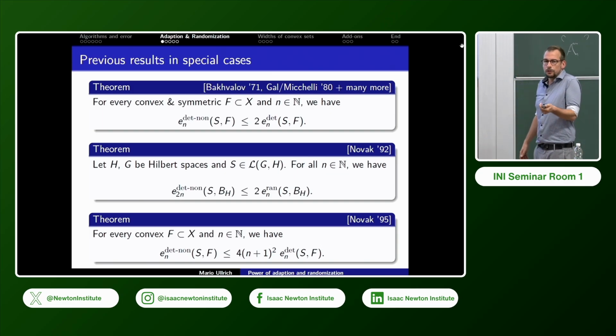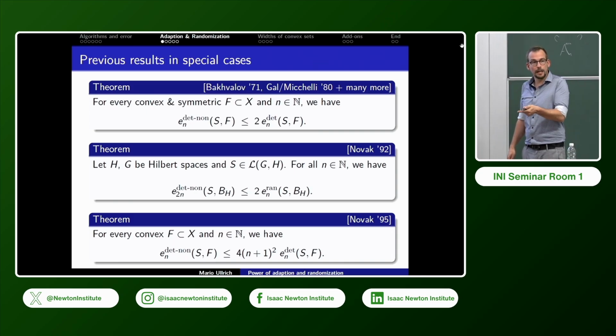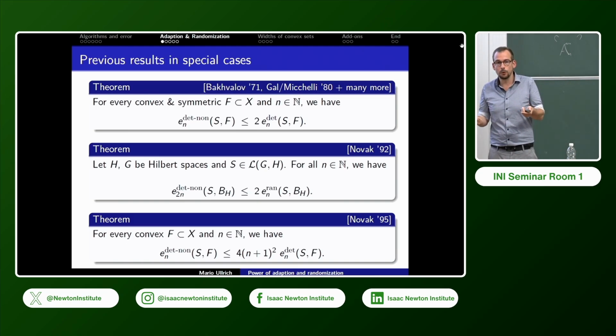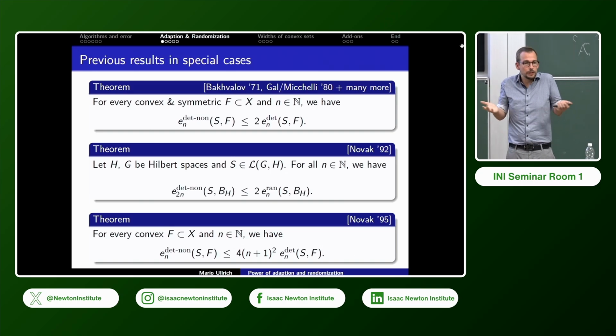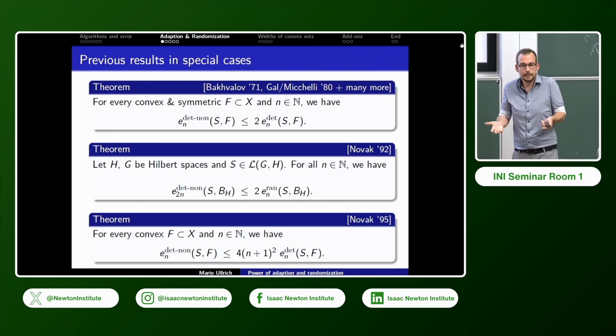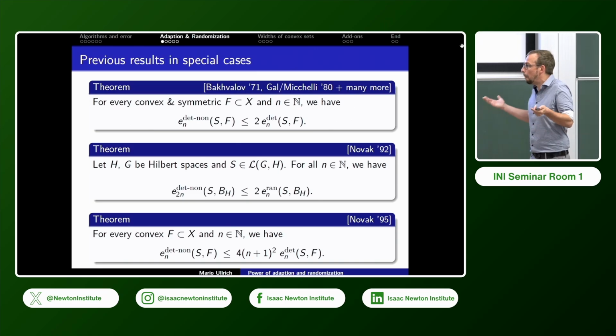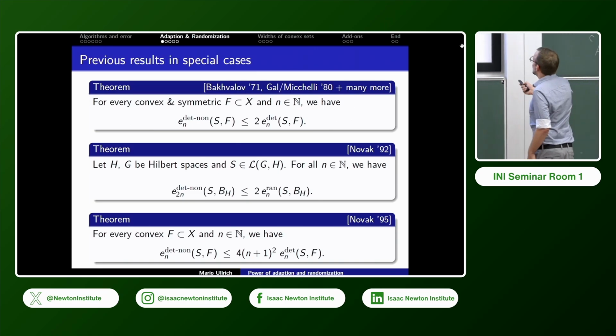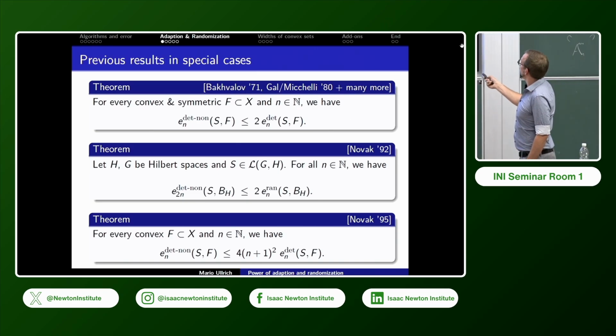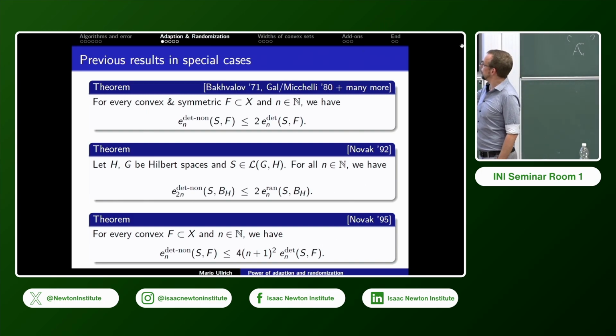And why is it interesting? Non-adaptive deterministic algorithms usually give rise to an a priori guaranteed error bound, and all the others do not. Randomized algorithms do not really, because it's random, you only get something with high probability. And for adaptive algorithms, you usually have no idea what your computer program is doing. How can you tell anyone that this will be good if you do not know what the algorithm is doing? The algorithm decides on its own what it's doing. Okay, this is also already known by Erich Novak from '92 that this holds for Hilbert spaces.